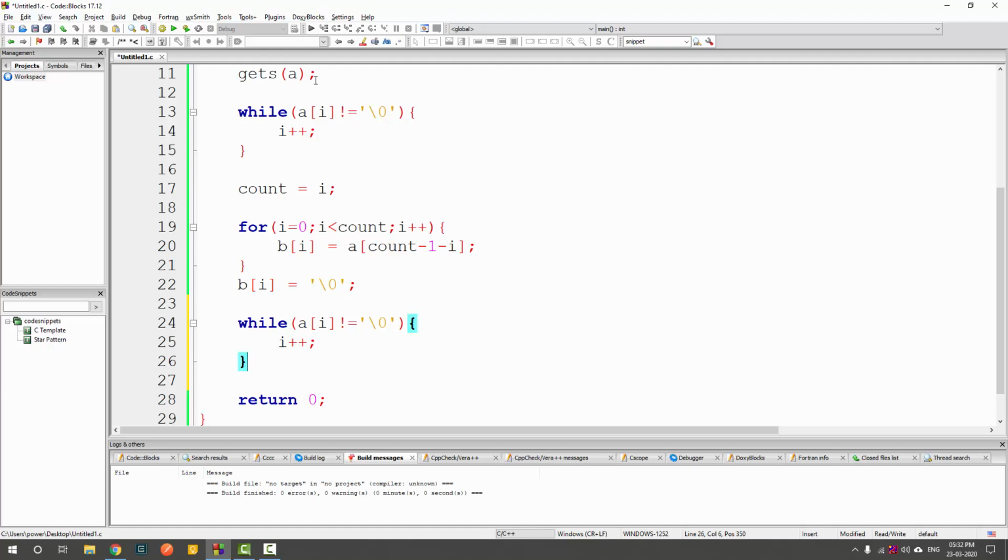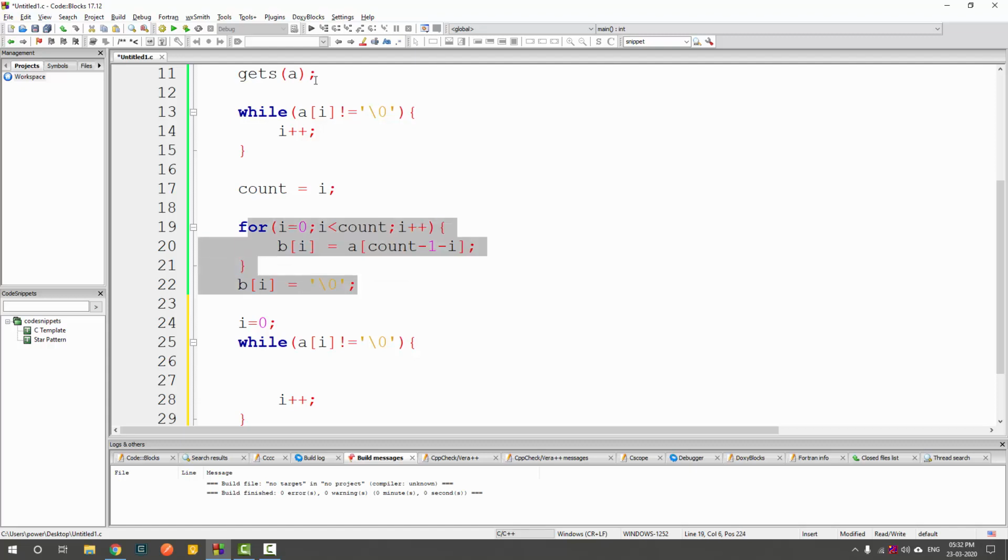It will run till it reaches null, and I will keep incrementing the value of i. And just for your knowledge, I should initialize i again to 0, because in the previous for loop i was 5, since we are using the same variable again and again. So you should always reinitialize the variable, right?